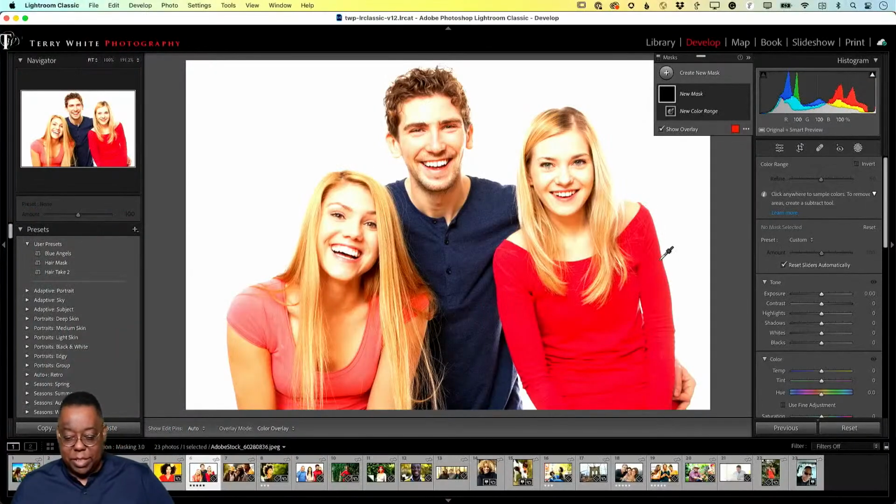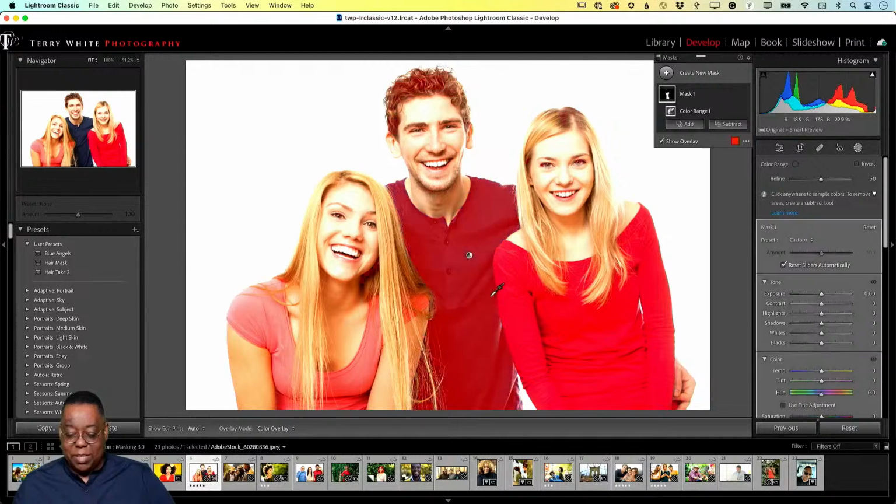Now that I got color range selected, I get this little eyedropper. So the eyedropper works in one of 2 ways. You can click it, click a color you want. You can drag it to make an area selection of the colors you want, because maybe the colors vary, which they do. You can also set up to 5 areas. So if it's a lot of different colors throughout, you can set those 5 areas. So I'm just going to drag a little rectangle right here, and it will select that.